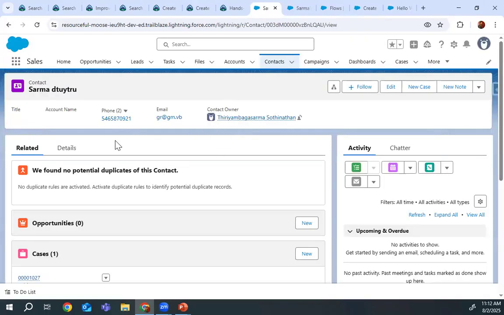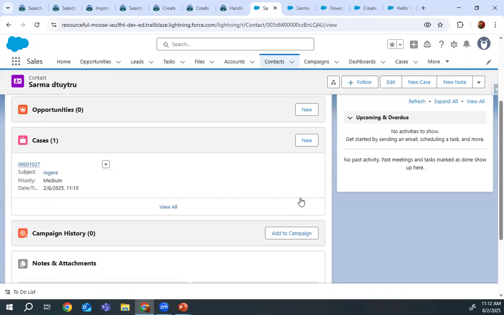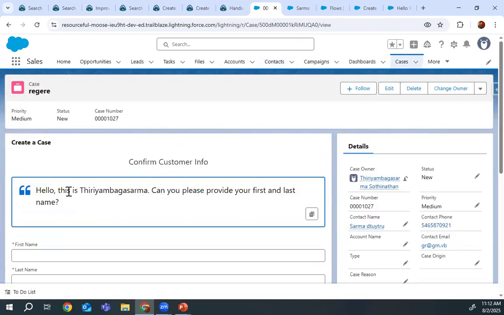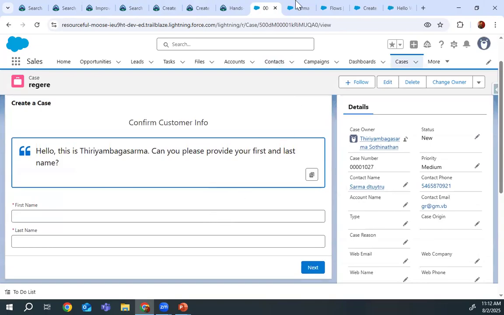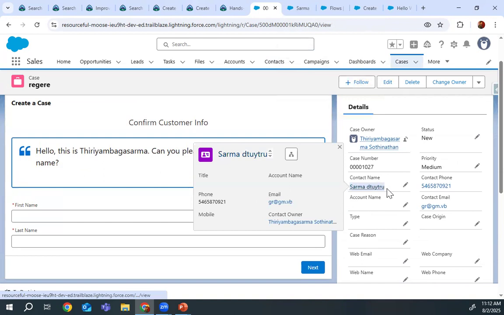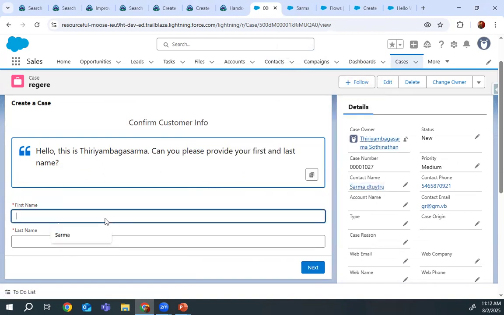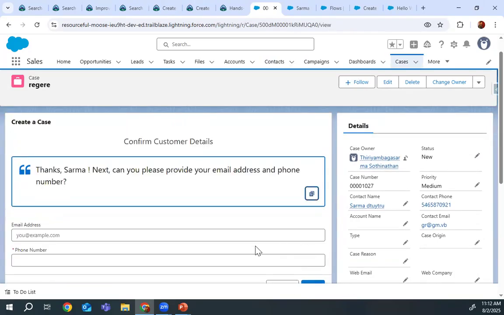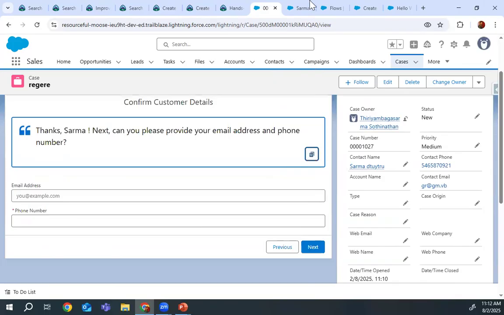Okay, and let me go back to the case page. If I go to the case page, I can create a new case. So I'm going to use the first name and last name from this contact. I'm just copy pasting it. So first name, same last name, and email address also.